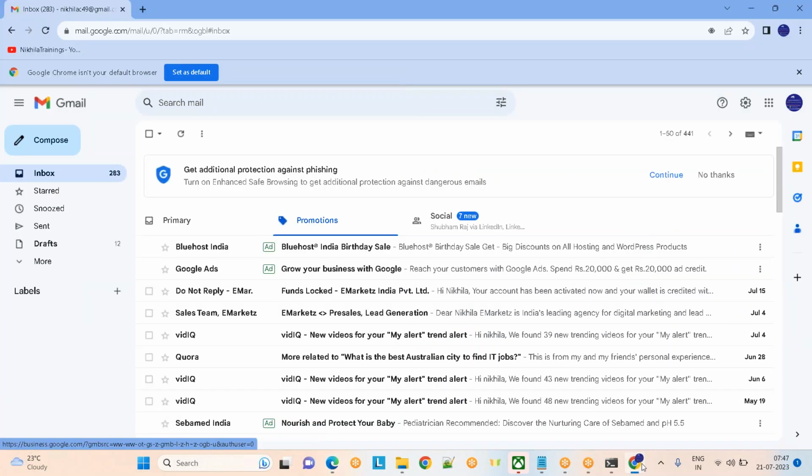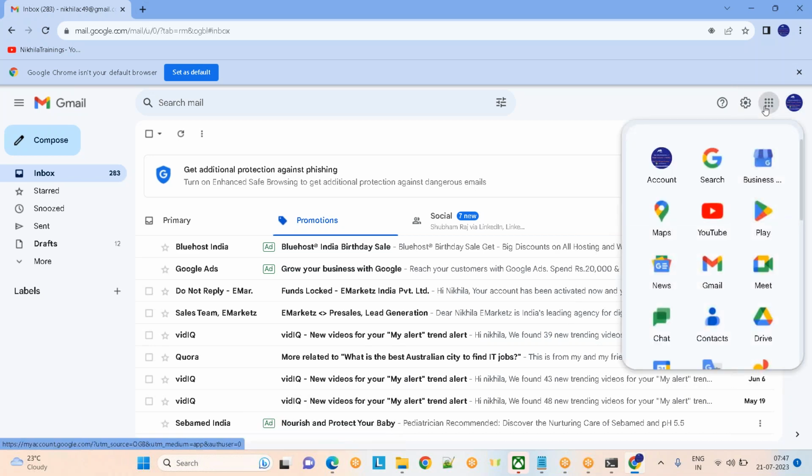So if you take the example of this one, for the same username and password, they mapped me this many access groups. So one access group for Maps, one for YouTube, one for Gmail, one for Meet, one for Contacts. So this many access groups are mapped to my single operator ID.